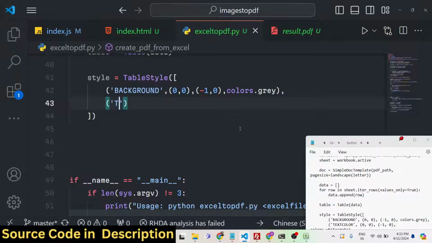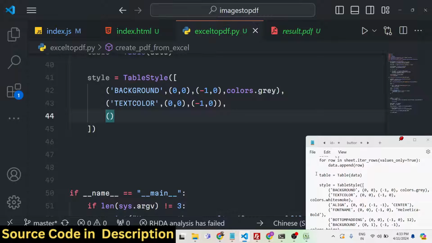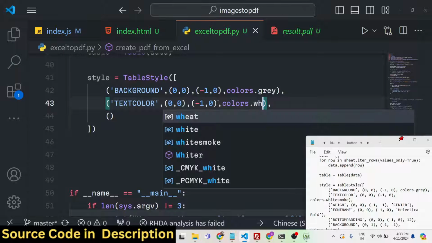Similarly, we have the next property for the text color. Here you can select any color of your choice. For the text color I am using white smoke.